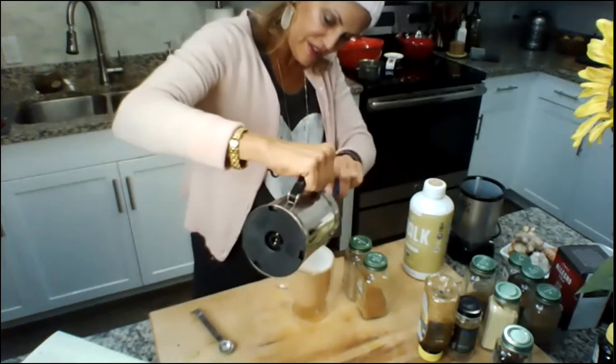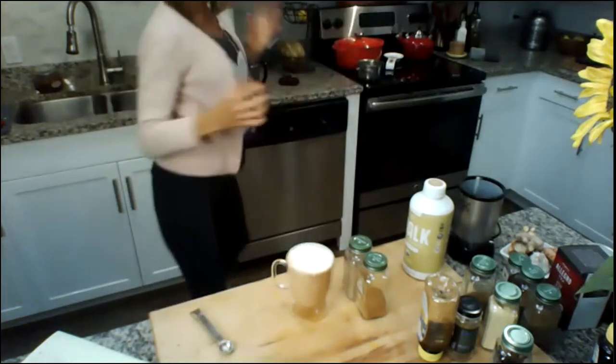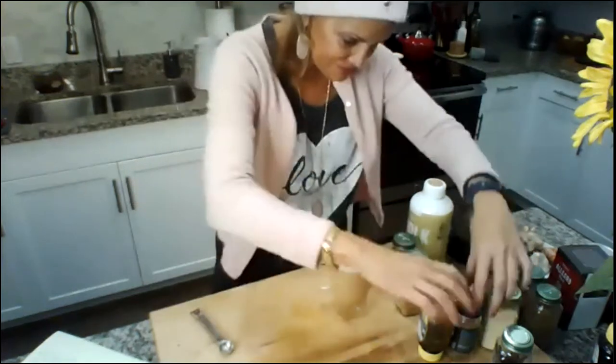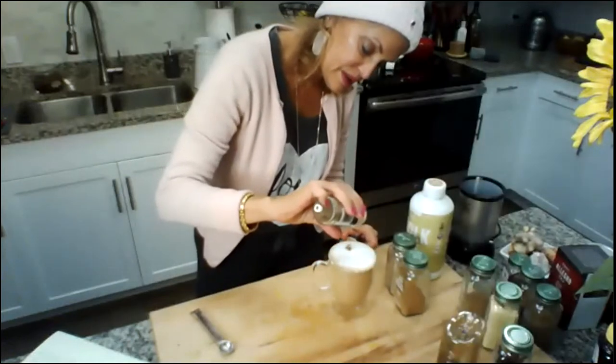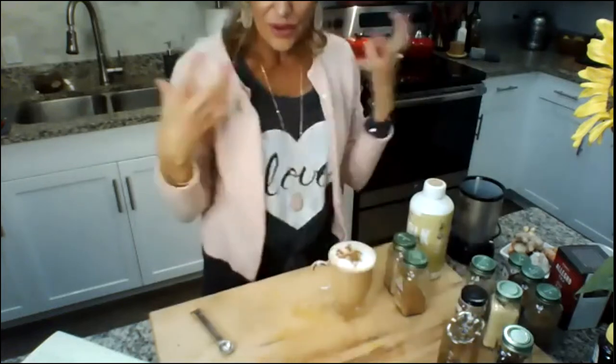And then I just scoop out the extras. And so that gives you a visual appeal that you also want when you're doing a latte. And I'm going to put cinnamon sticks in the other one, but then I always sprinkle a tiny bit of cinnamon on the top. Your choice, because it's kind of about your own palate.